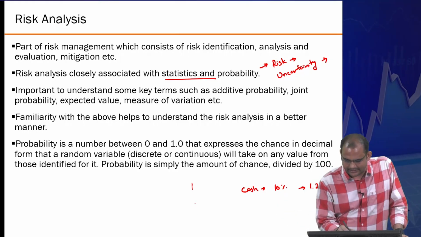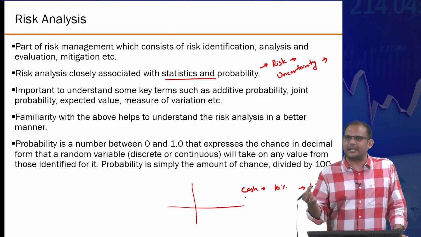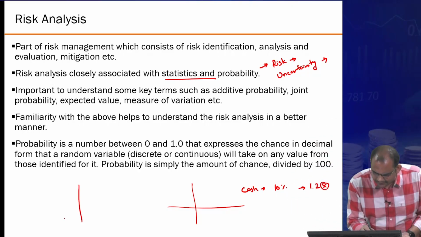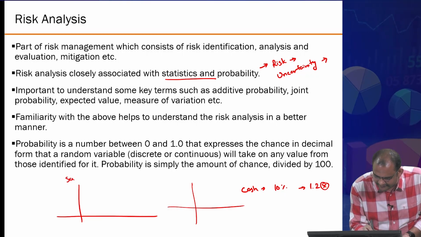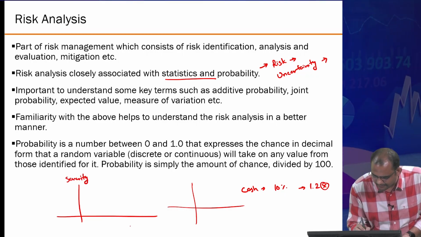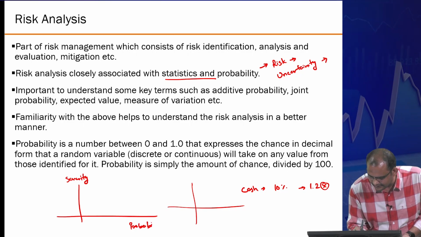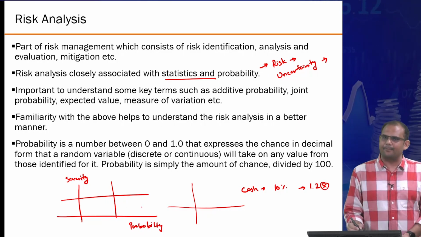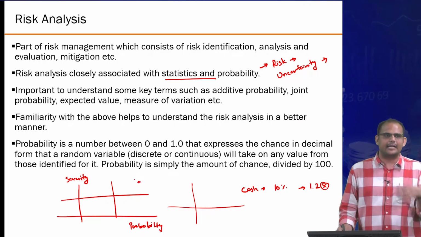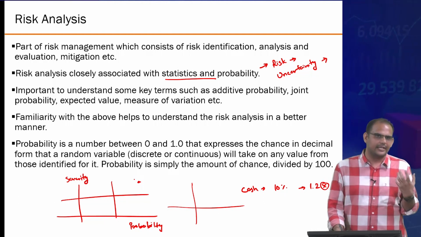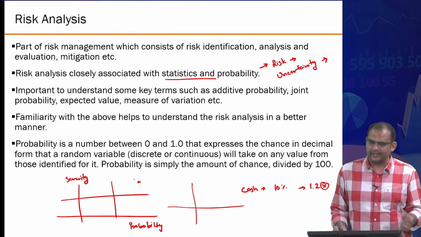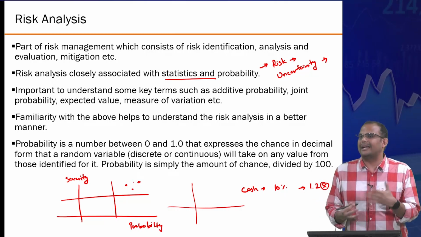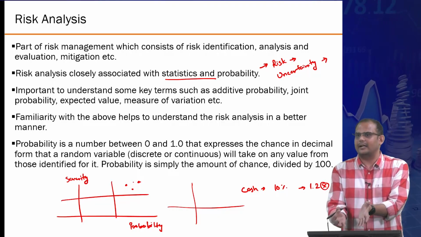There are, of course, methods. Some are, you accept certain risk. In your day-to-day operations, you define a risk on severity versus its probability of occurrence, right? And you can divide this whole thing into 4 quadrants: highly probable and highly severe. Severe is basically the impact of an event on your business. So if there are highly probable and highly severe risks, you definitely need to avoid them, and avoid them by design. Maybe you redesign your project such that this does not happen.